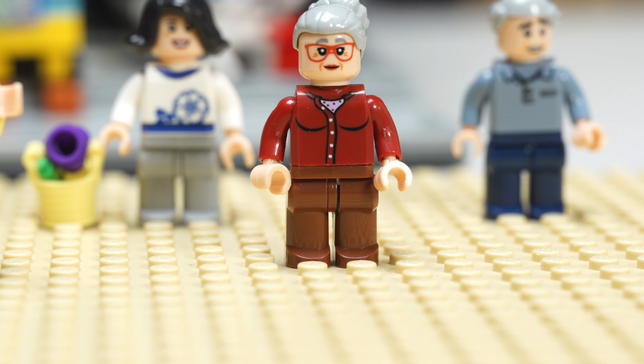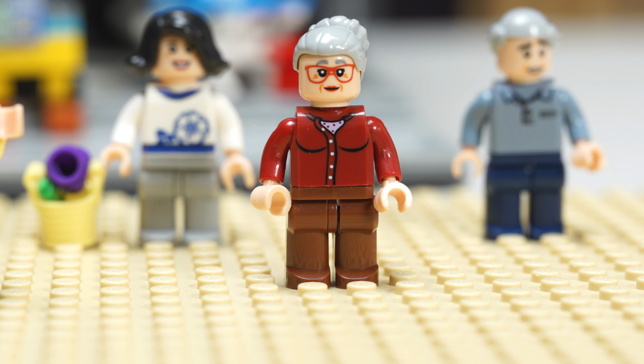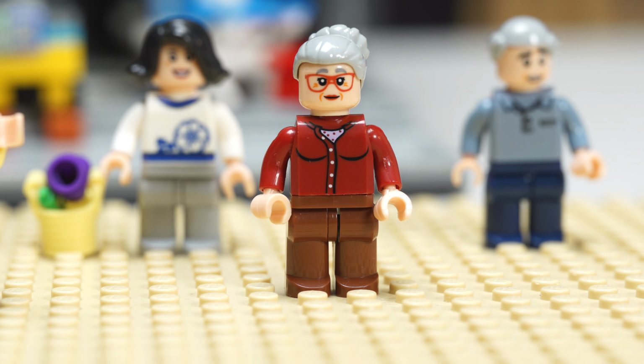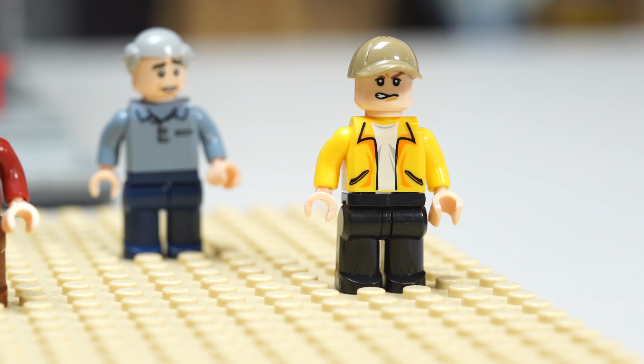She looks nice. I like her eyeglasses. She's a retired accountant. She's also good at mahjong. Everyone wants to play with her. Okay, she looks fine. On to the next one.